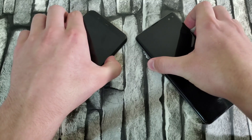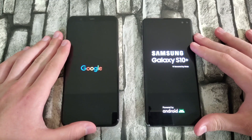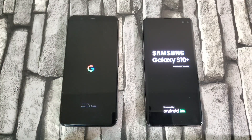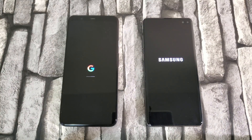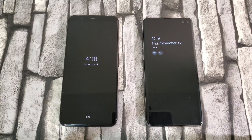Let's first turn both phones on — 3, 2, 1. They're both turning on now. Let's see which one wins. These devices usually boot up around similar times and results can vary between tests. Interestingly, they both opened at the same time. So they both turned on simultaneously. I'm going to pause the video here, let them fully start up, and then we'll be on the app screen ready for the app test.